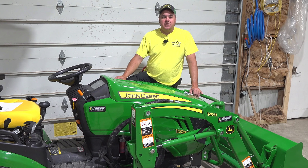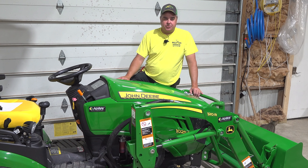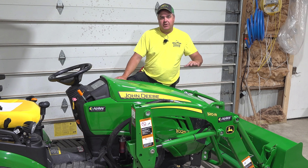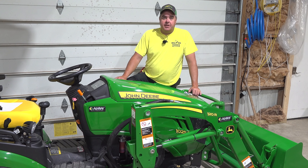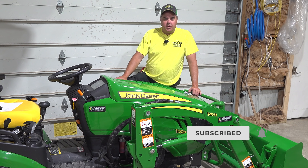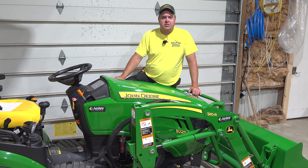It's just a little bit different than the other tractors we've had, mainly because it has more standard features. This particular tractor was shown at the Deer Dealer Show in Florida sometime around January, sometime in the beginning of the year. Our dealer, AHW, had a chance to get a hold of it with all these extra options on it. So they made us a great deal to trade for it. This is our Johnny — it's a 2019 model, as I mentioned. It has many features. We're going to go over the options that it has on it here in just a minute.